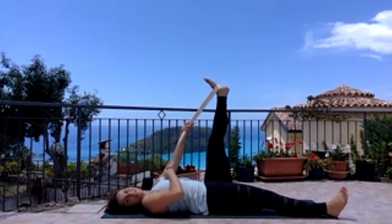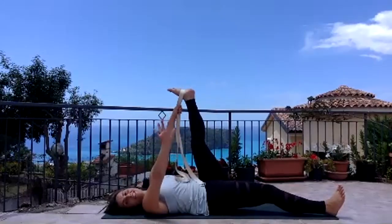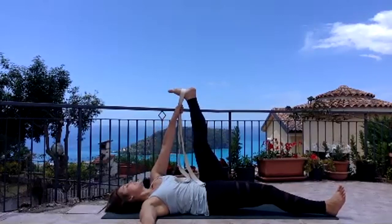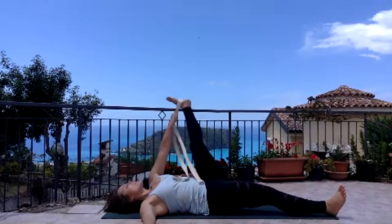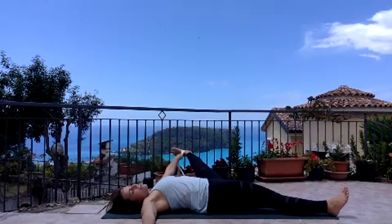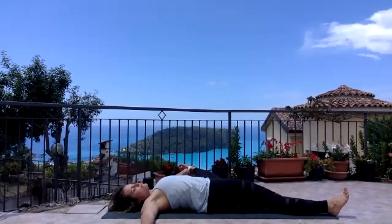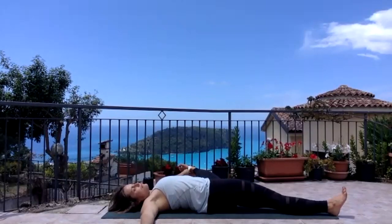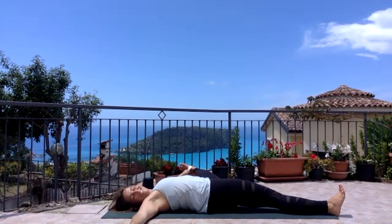Take both sides of the strap in the hands. Walk your left hand up as high as you can. Take your right arm out to a T. Take an inhale here, keeping the right side grounded. And then exhale, take that left leg out toward the left side. Say hi to your inner thigh.